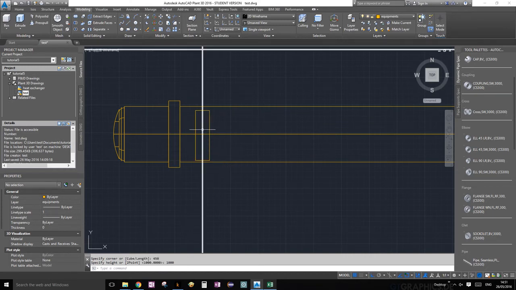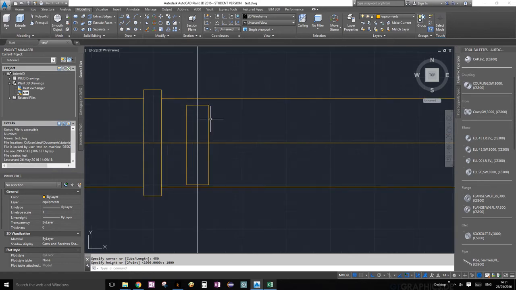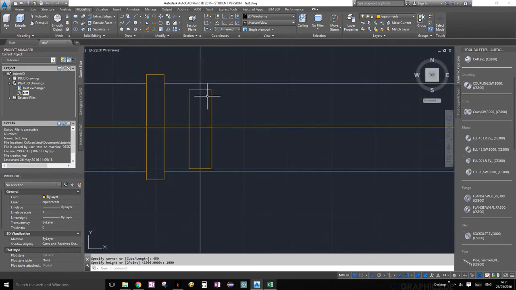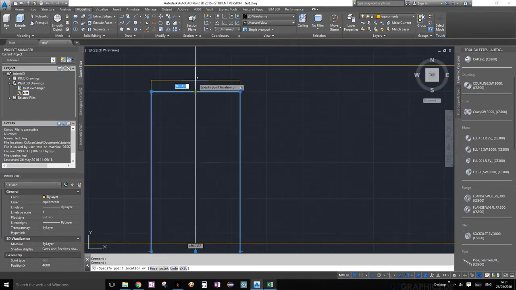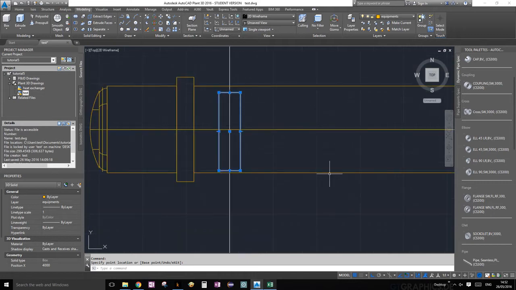Perfect. Now as you can see, just because we didn't have the exact location, it doesn't look so right, but like I said, you would probably do the support first and you would know the exact location on an actual design. So let's just make it look kind of approximately the same.